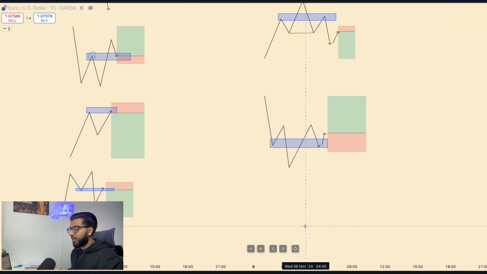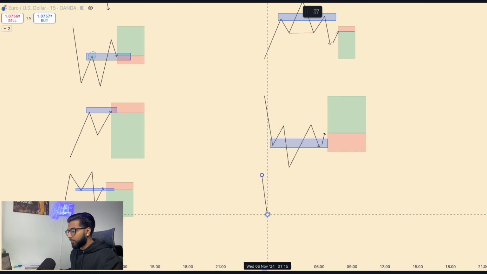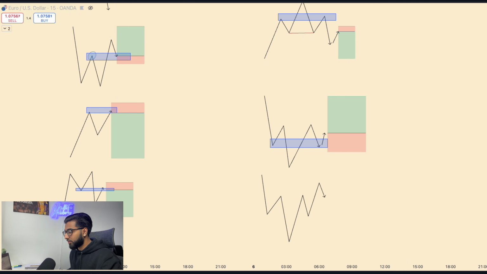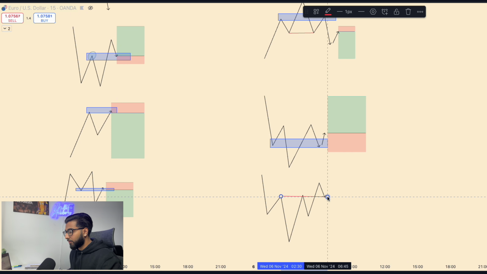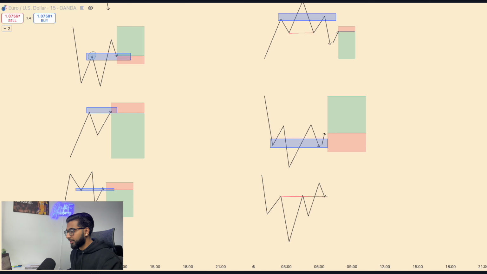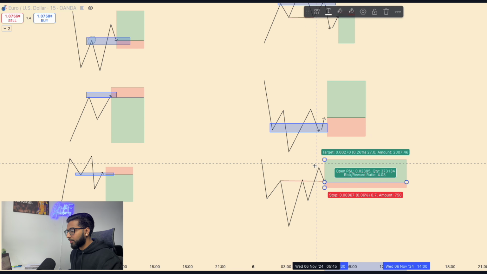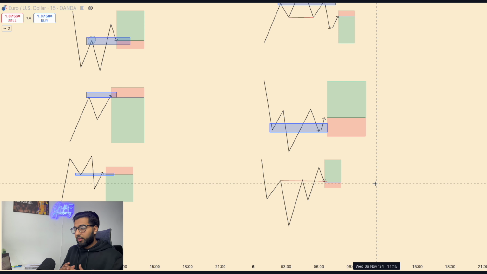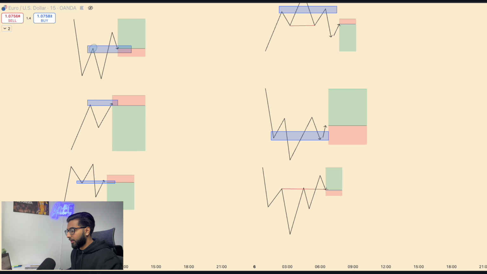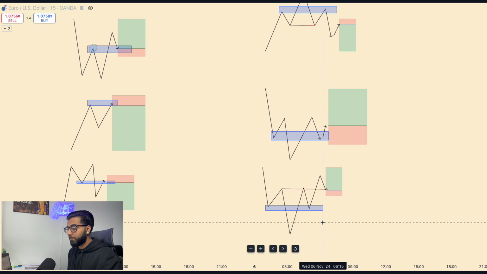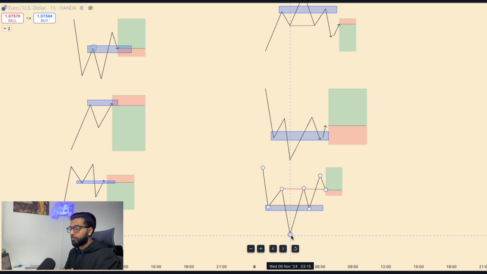Then the same thing as a conservative trader: waiting for that neckline touch. I'll show you guys the neckline touch right around here. We enter the trade on a long position. Stop loss can be really tight, and obviously targeting here. That's the reversal of it. Again, making sure that the right shoulder and left shoulder are in the same area of interest, and the head is obviously the top head of the structure.